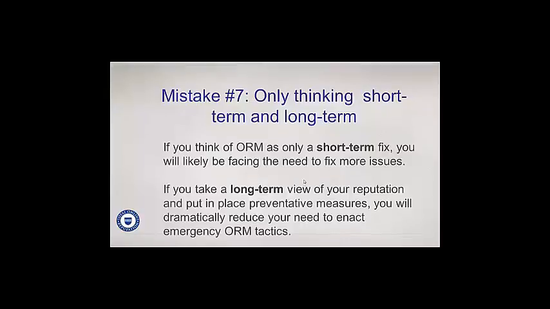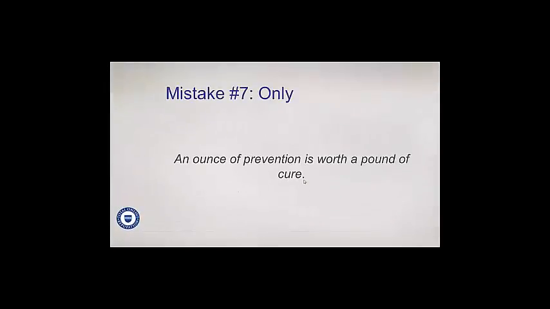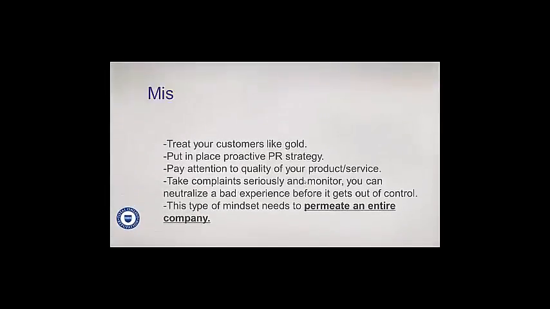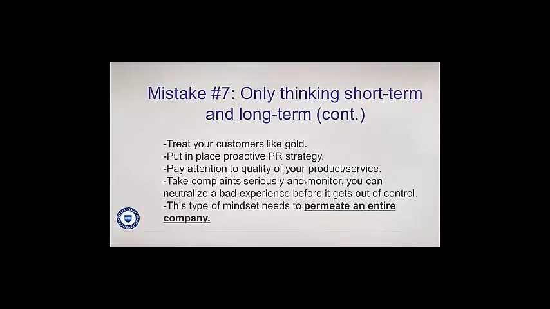So here are some concrete things you can do right now to immunize yourself from the need for sudden ORM. Treat your customers like gold. Speaking of gold, the golden rule comes into play as well: do unto others as you would have them do unto you. The examples of companies that have exceptionally great customer service are legendary in the world of business. Companies like Nordstrom, Southwest Airlines, Zappos.com, and Costco.